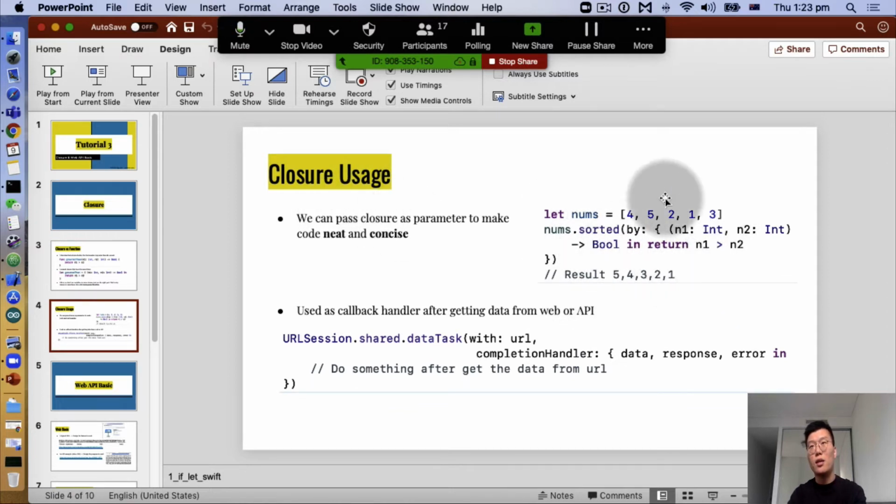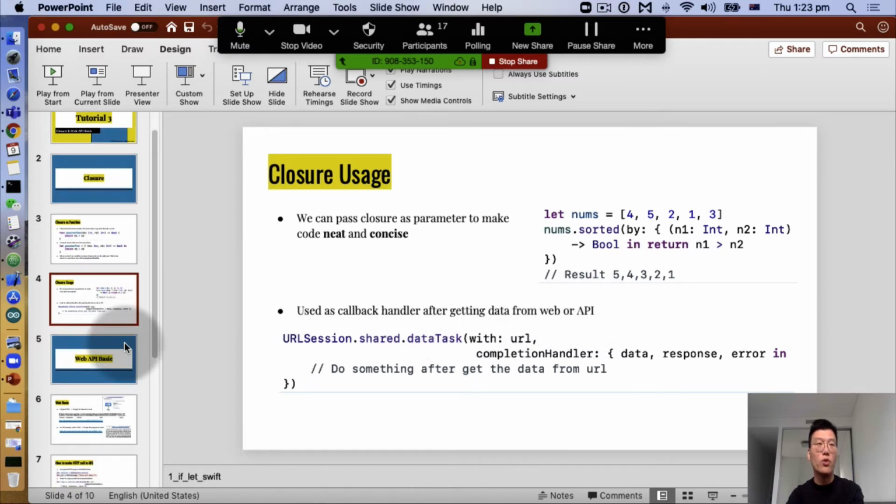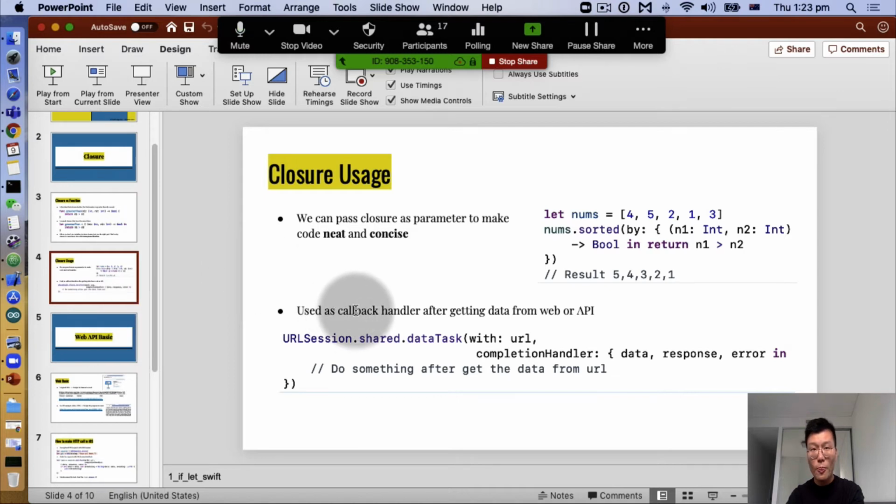First, as I said, it makes the code more concise and neat, and we also use it as a callback handler after getting the data from a web API. What does that mean? I will show you now. Why we need to introduce this concept is because we want to use it in the web API call scenario. Okay.